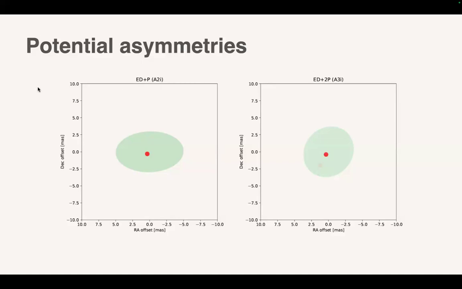But of course, at the time there were several limitations. First off, we only had 2 nights of data. Second, if you make a model more complicated, it's obviously going to represent the data even better, just because the Fourier transform will become more and more complicated. You'll have more components. So we thought that perhaps there might be asymmetries in V838 Mon, but we'd like to explore this further. We'd like to image the source, right? Seeing is believing.